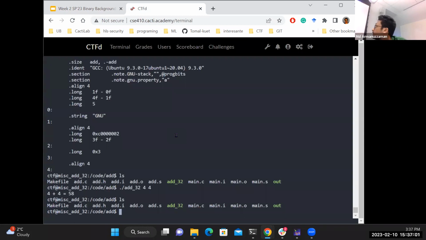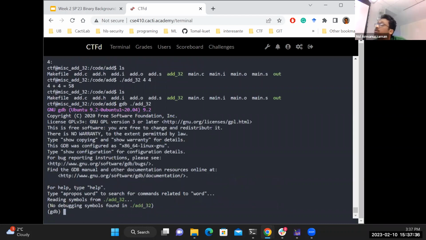We are already here. We have the binary at the 32. Now we want to use GDB to debug the program and learn how each instruction works. To use GDB, we need to run it like this: gdb ./ the file. Everyone should do this step. This is just to show how GDB works, and we will also learn how each instruction is executed. Everyone should run GDB now, gdb and the program name.